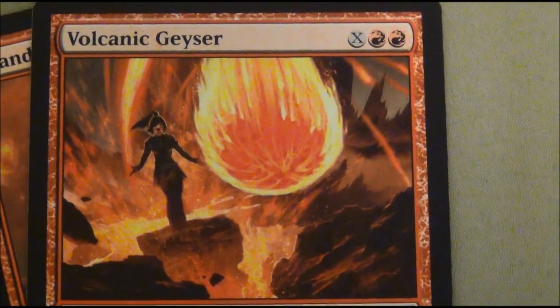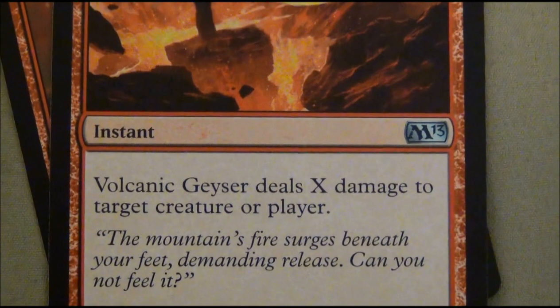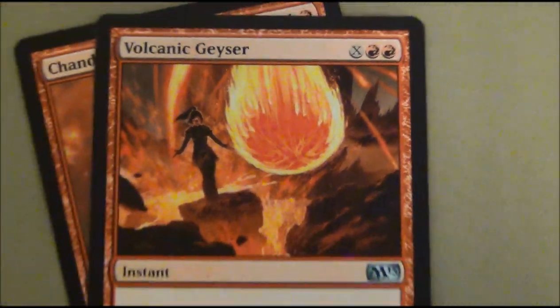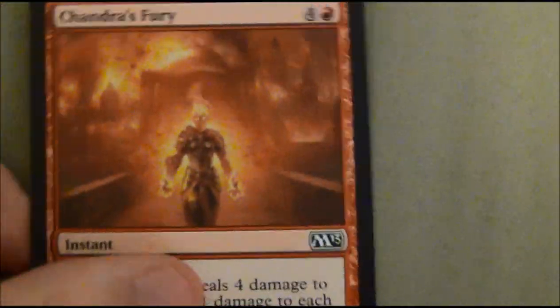Here we've got Volcanic Geyser. Costs at least 3 to play. 2 and then an X. Volcanic Geyser deals X damage to target creature or player. That's simple. Simple but effective. Another Chandra's Fury, and that's it for the instants. And sorceries, got many more of those.